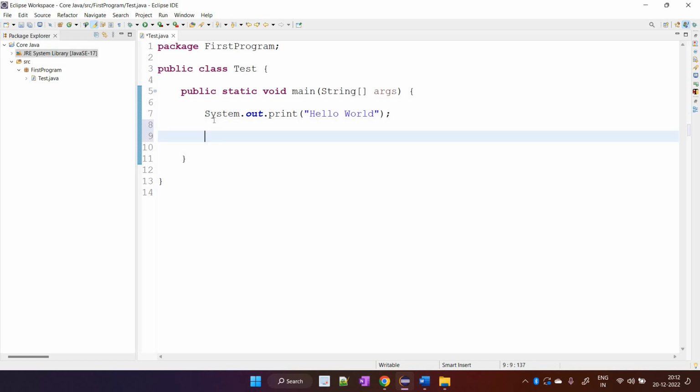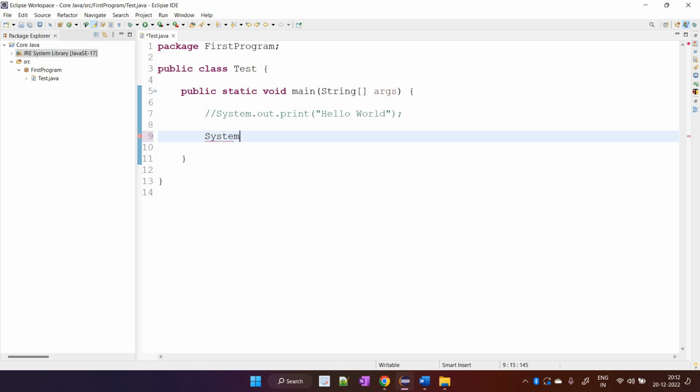before writing this, let me comment this part. If I write double forward slash in front of any line, the compiler will not read it and will not execute it. It will just leave that line. So let me showcase you one thing.